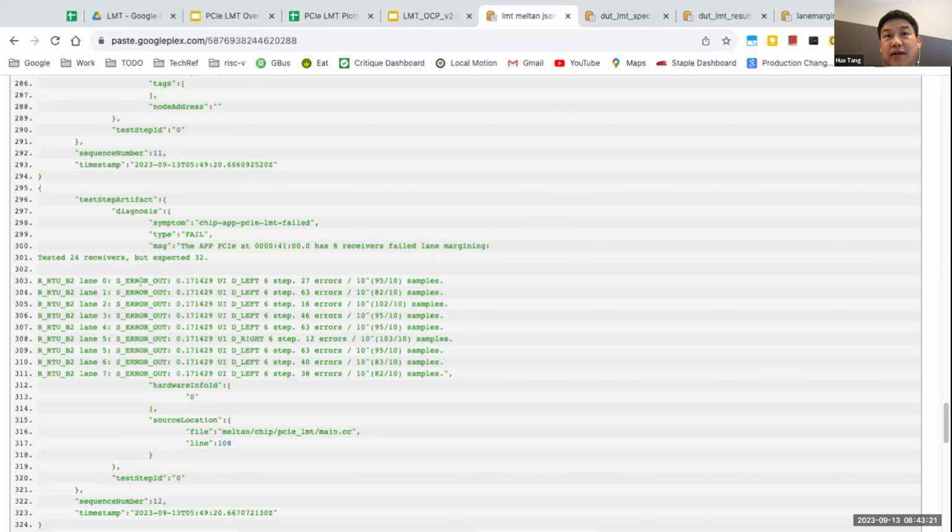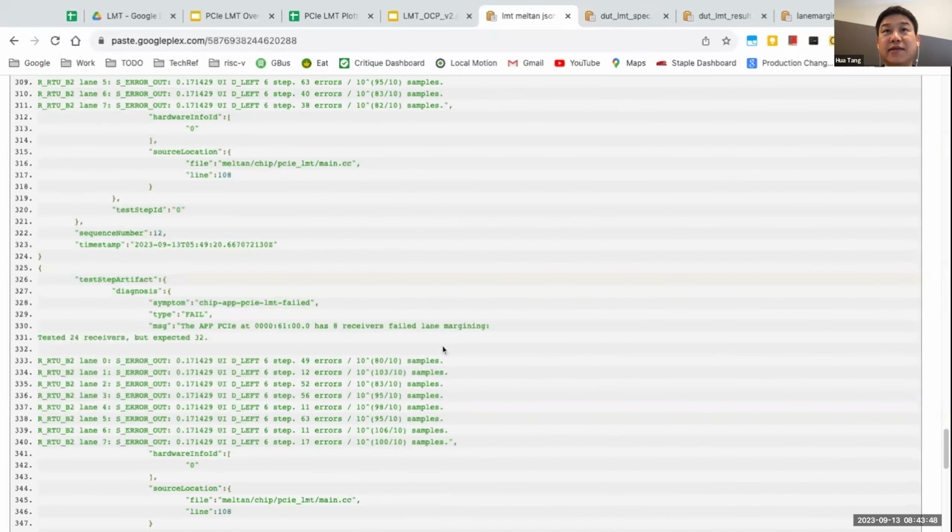It gives the error out, at which UI offset, in which direction, the step which correlates with the UI, how many errors it got, and how many samples. That's at the point of failure, right?